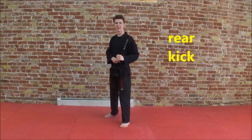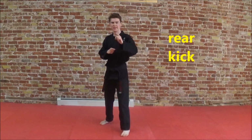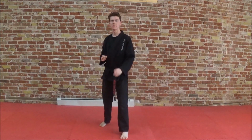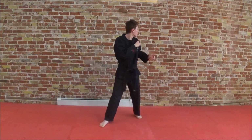Our next kick is a rear kick. So we're going to stand facing this way and we're going to kick behind us at a diagonal. So we chamber our knee up and kick it backwards. One more time, pull your knee up. Hyah! And look over your shoulder at your target.